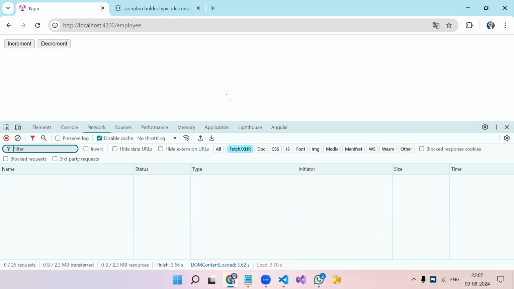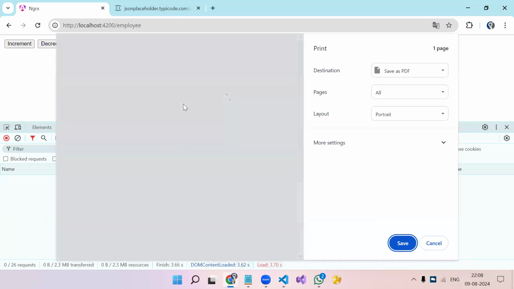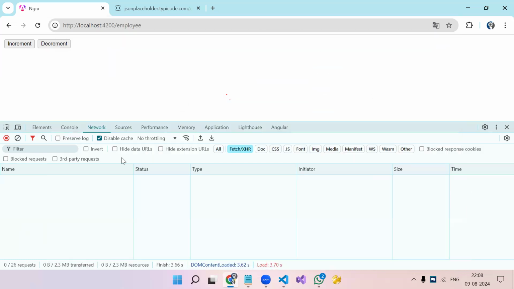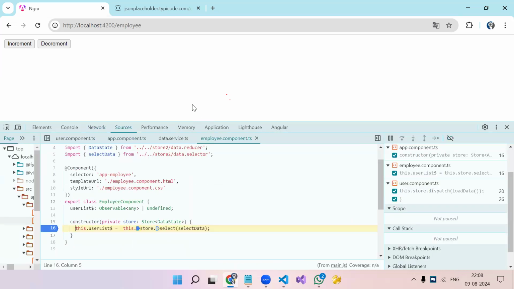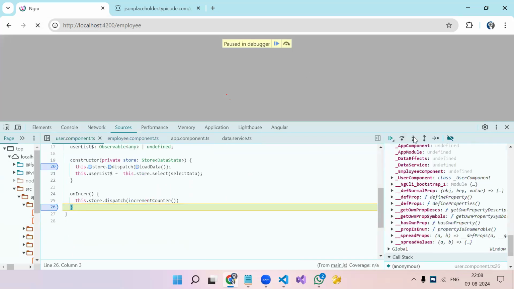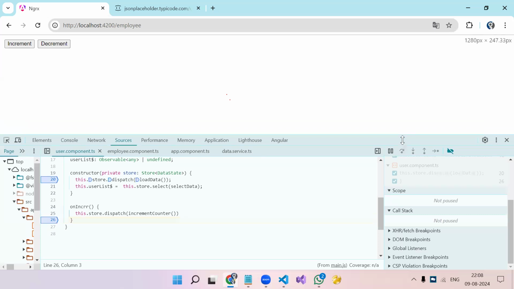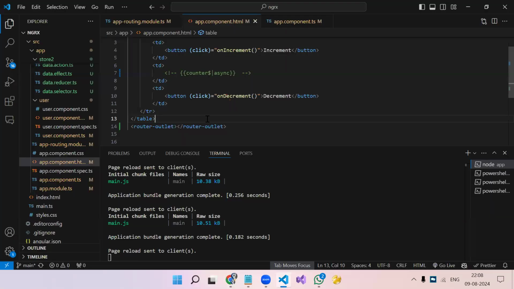My data is not visible. Let's add the debugger. Process, employee component. Let's add a navigation because it is reloading.